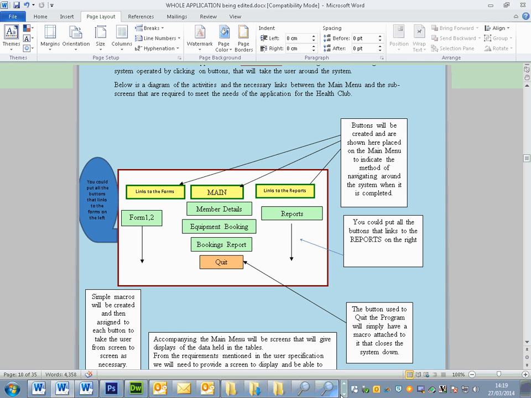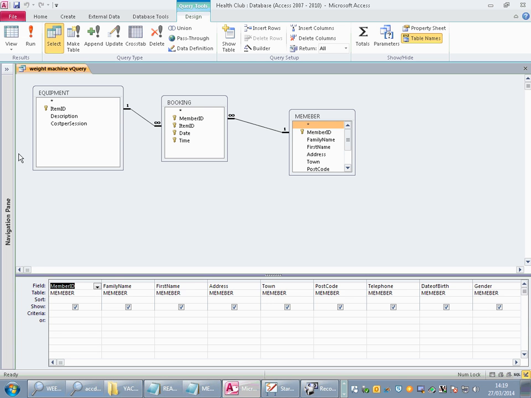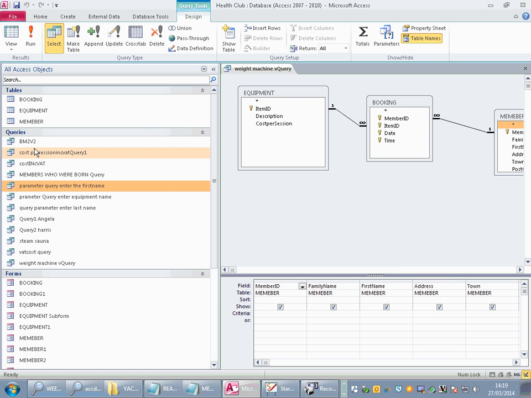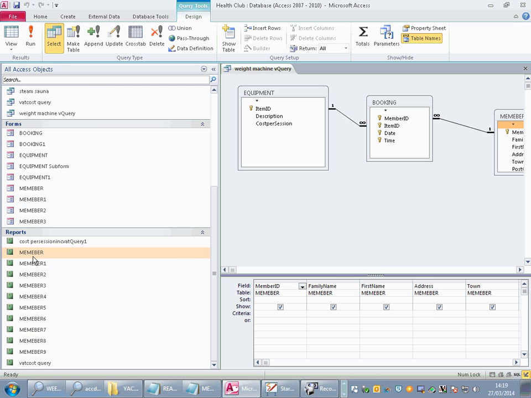Here we have tables, queries, forms, reports. We can create a macro to open tables, queries, forms, or reports. However, you don't want normal users to have access to the queries because they could damage them.